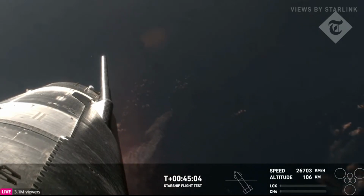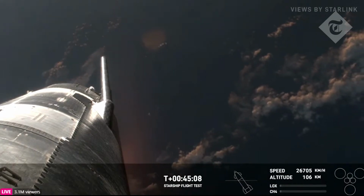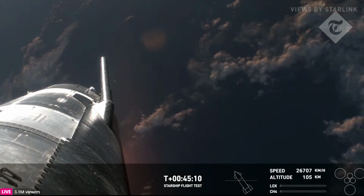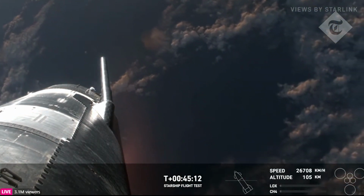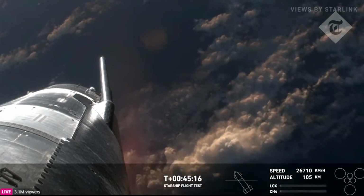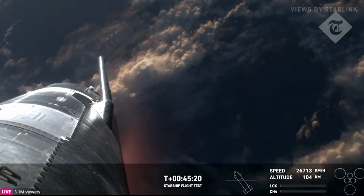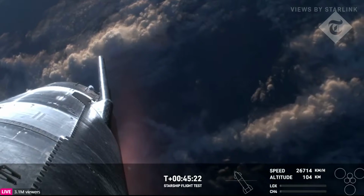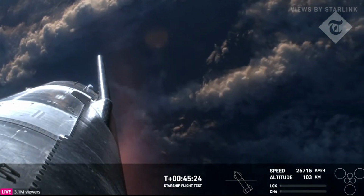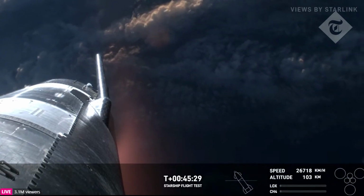But right now we're getting closer to reentry. Again, we're going to be moving at hypersonic speeds of more than 5 times the speed of sound. We're going to see that plasma start to build. So, Kate, Jesse, excitement coming up. Yeah, as you can see with that view on your screen, again, high def brought to us by Starlink. We can see the plasma beginning to build as the ship is getting closer to the Earth's atmosphere.